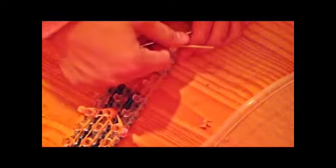Then you're going to do the exact same thing you did with the foot. It's the exact same thing, you're just using fewer bands for the arms. And you're going to put all of these right here. Okay, so you're going to do that exact same thing to this foot. So after you're done with that, you want to make the eyes. Sorry, I know I sped up a little bit.